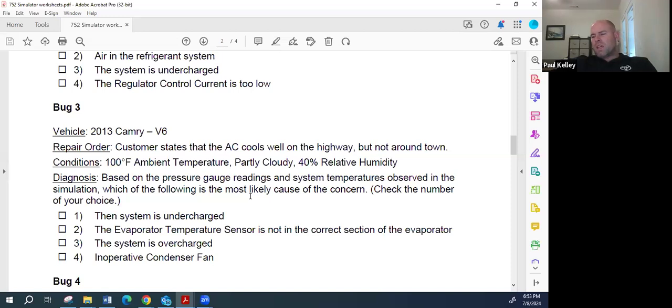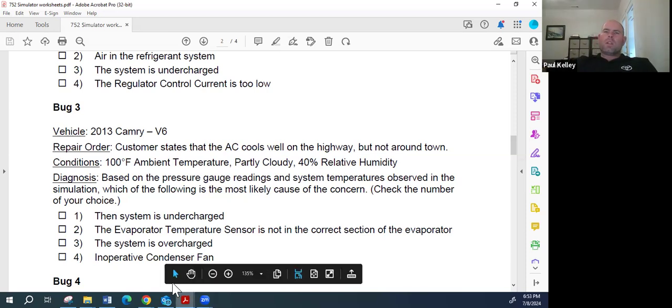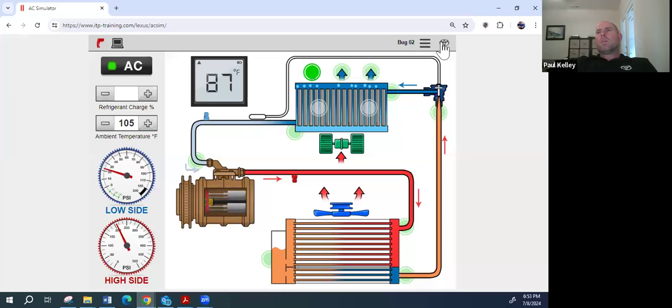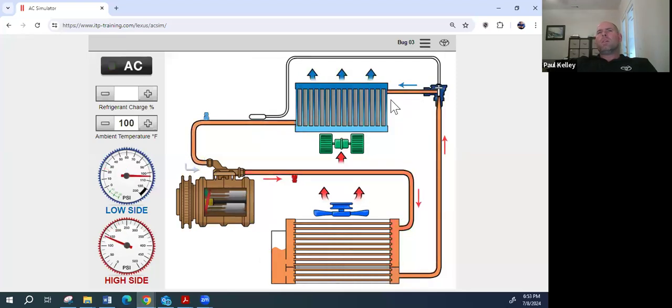But remember, our documentation and the steps we take have to be able to hold up in court. So if you were to say it's the fan and charge diagnosis time, you might have a really good idea it's the fan, but you don't know it's the fan. So how are we going to check it? Well, we're going to at least pull the car in. Here we go, we're going to bug 3.